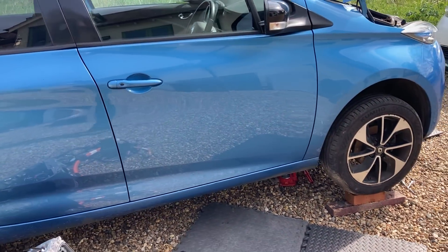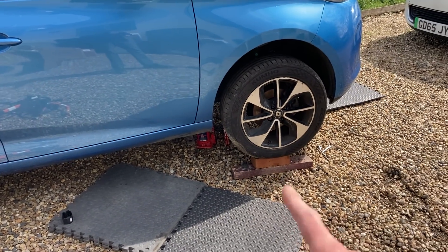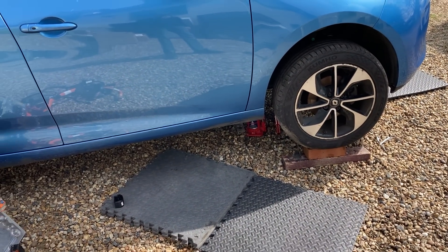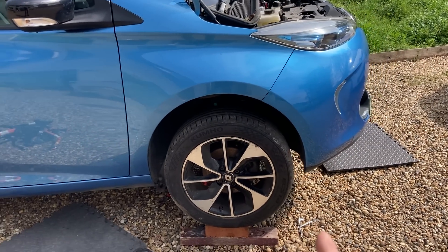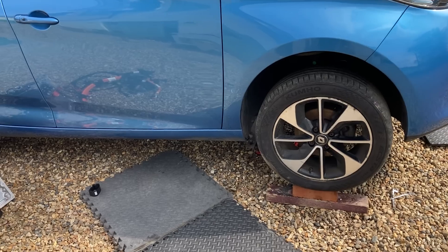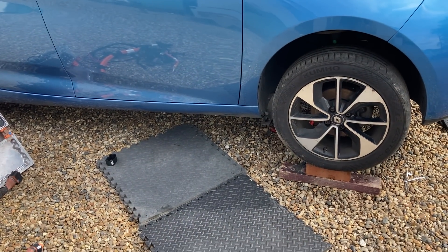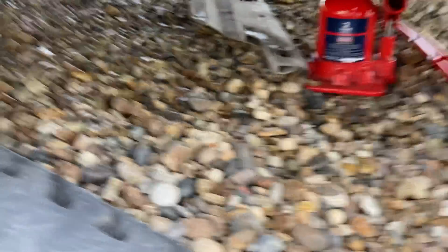So, this car has got a motor fault which I'm just starting to investigate. I don't worry about the bricks, I've ordered some ramps but they haven't arrived yet, which is kind of annoying. So this has got a motor fault that needs investigating — need to make sure if it definitely is the motor, if it's just the motor, that kind of thing. I'm just getting into that today, and just having a look over the car, getting it up in the air.